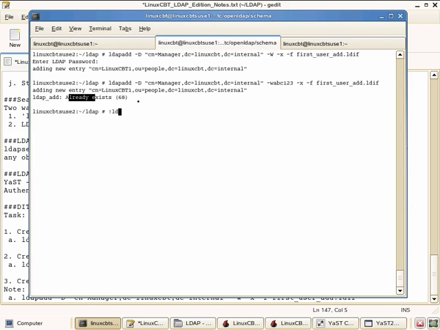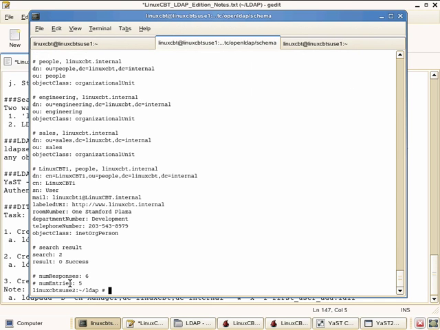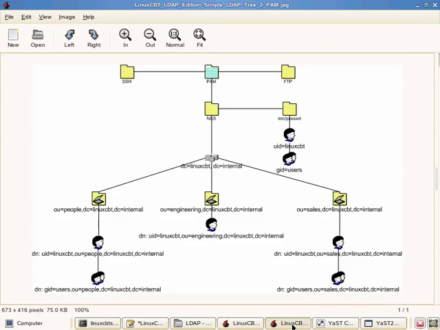Now let's execute the most recent invocation of ldapsearch, where we'll see that there are now 5 entries. There is a user named LinuxCBT1 who belongs to the people OU in the hierarchy, and the people OU belongs to the domain container LinuxCBT.internal. And here's that new object. So we're slowly but surely populating our directory information tree. We have created so far the root or base DN, the 3 organizational units, and 1 user. We're well on our way to migrating our system to an LDAP based setup.